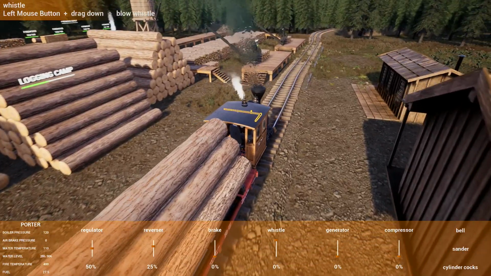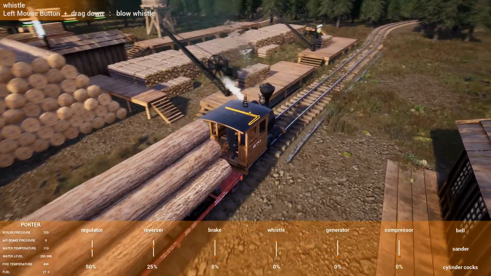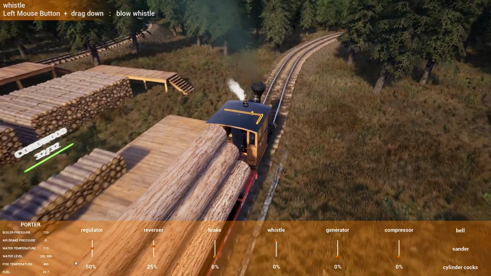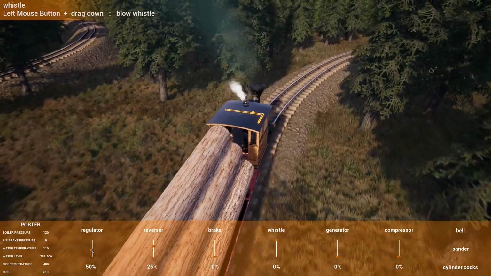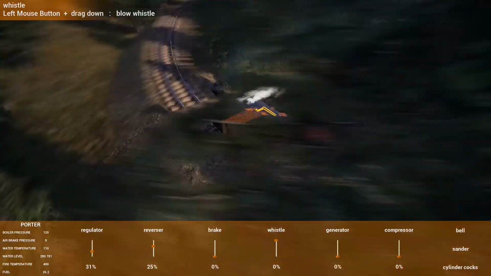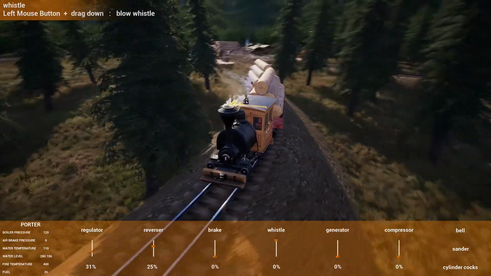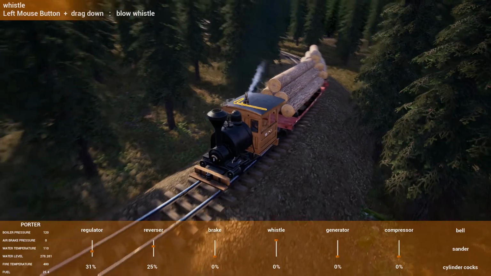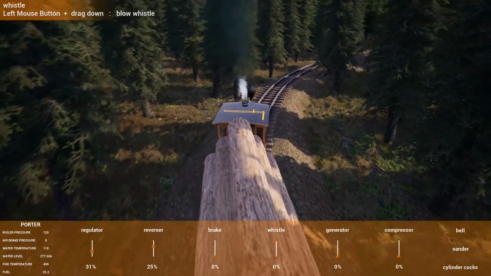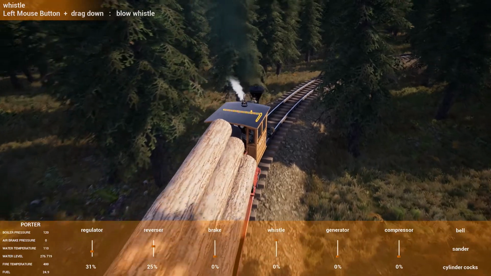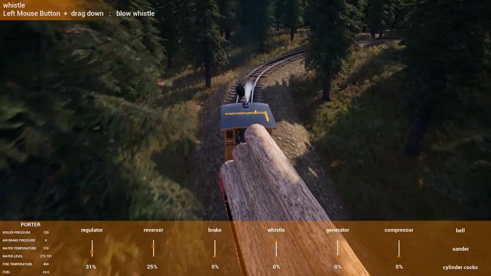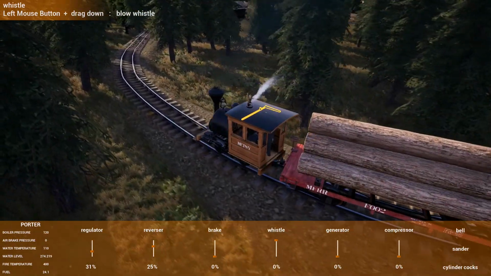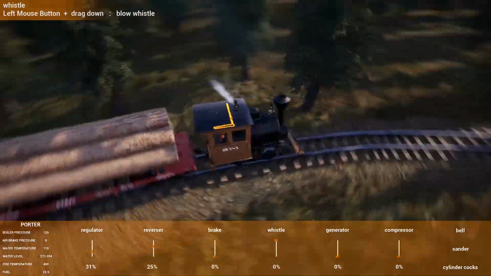My question will be, right here, will I have any issues? I don't think so. This is the only way to figure out if you messed up your track, so take your train across it. There's our grade. Here's going to be our little sharp turn.